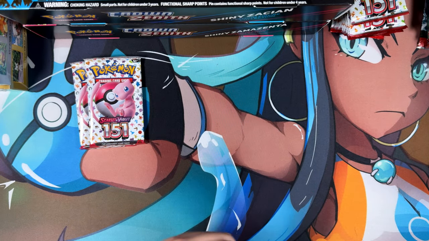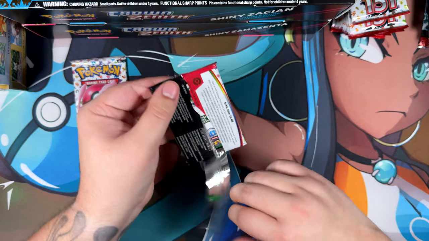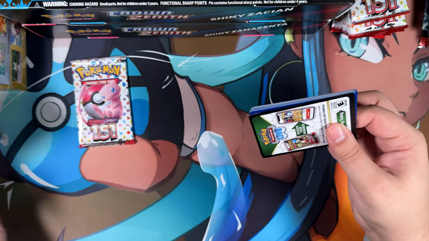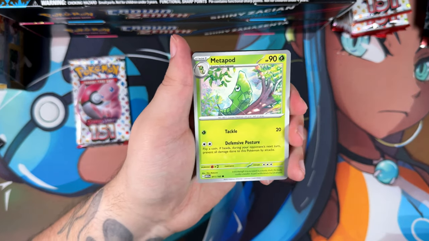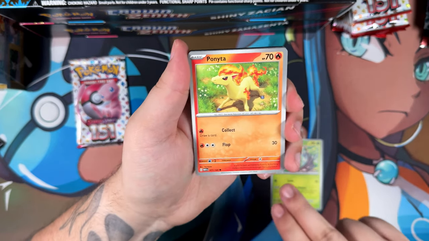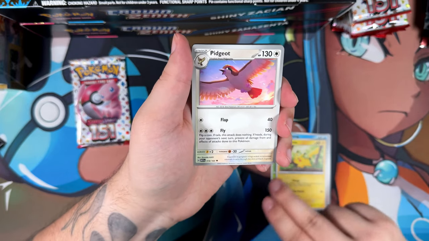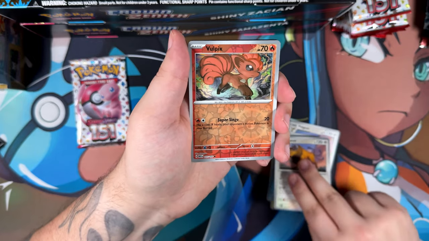Let's see what we can find in these last two booster packs right here, and then we're probably going to move on to maybe a few more Japanese packs. I think I'm going to save the Tag Team GX All-Stars booster box for last, because that set is just super special, and I kind of want to end the video with a banger. Or maybe we can rip open one of the Crown Zenith ones. That could also be pretty cool.